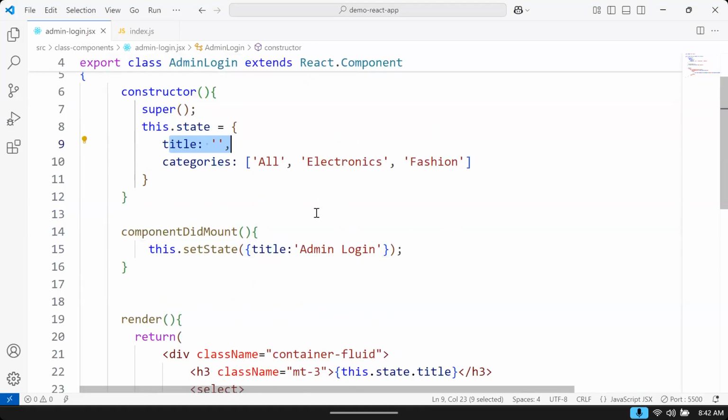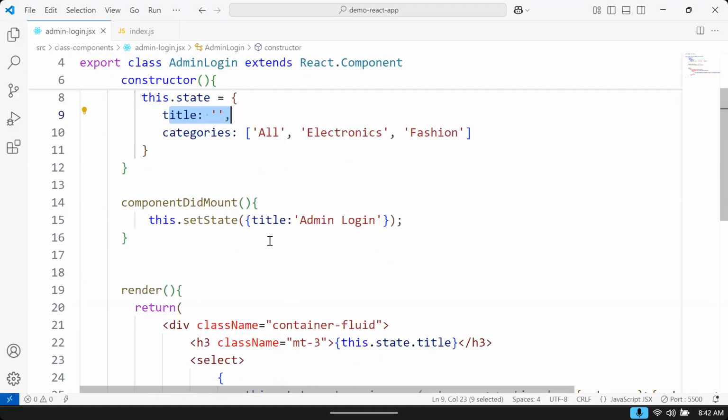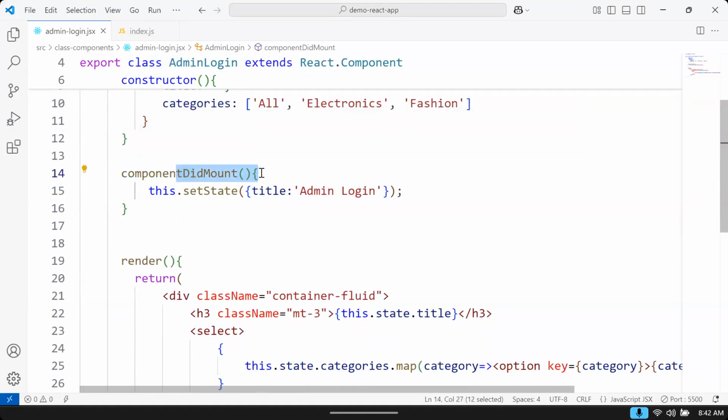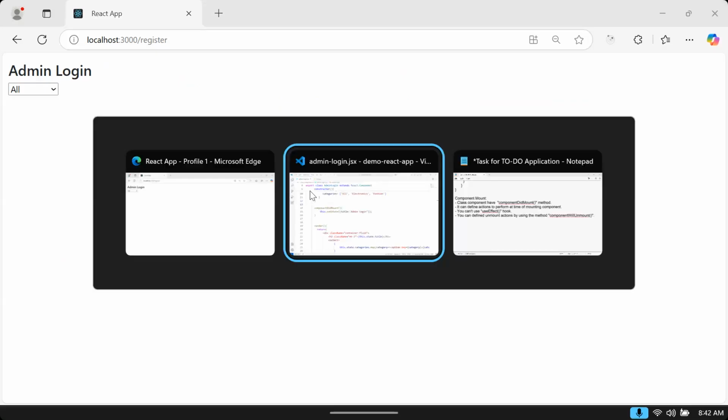Here we don't have any useEffect. We have to define everything using componentDidMount.